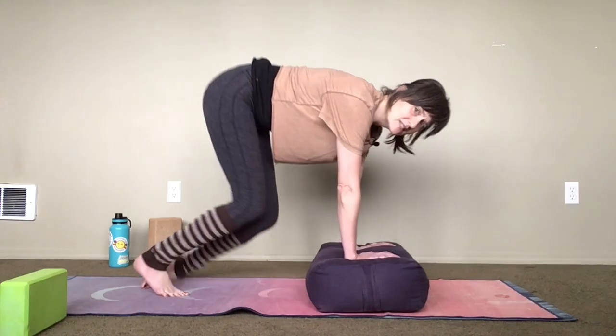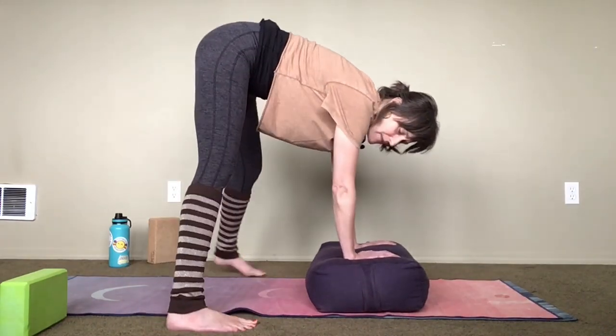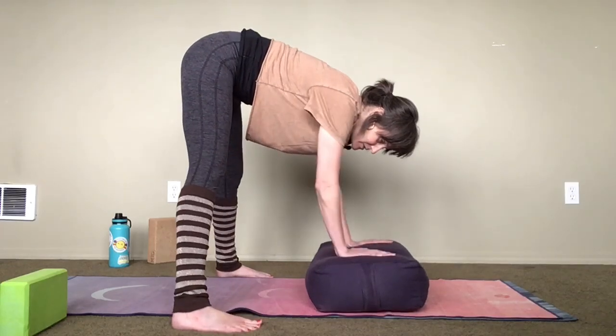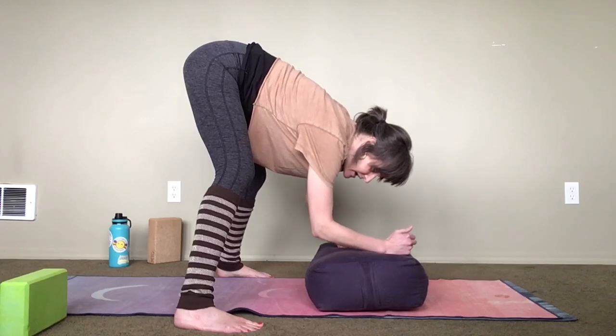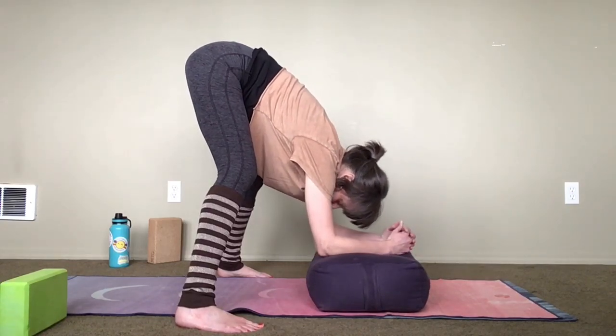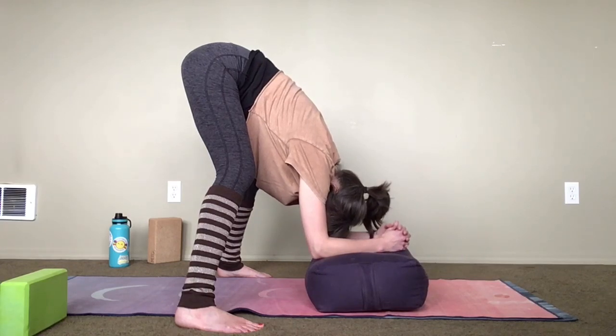And I'm going to come up to standing. And I'm going to let my legs be wide, wider than my mat, so my hands can be firmly placed on something. And then I'm going to bend my knees and come down all the way to my forearms and just drape my head down. So my shoulders, my neck, and my head are completely released here.